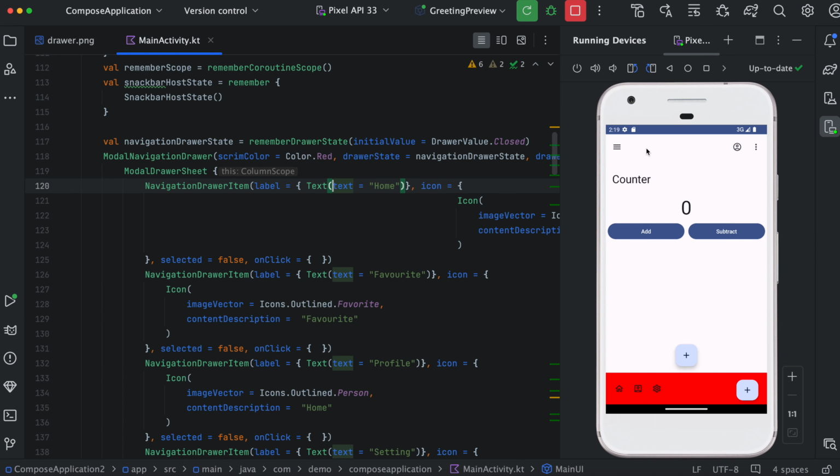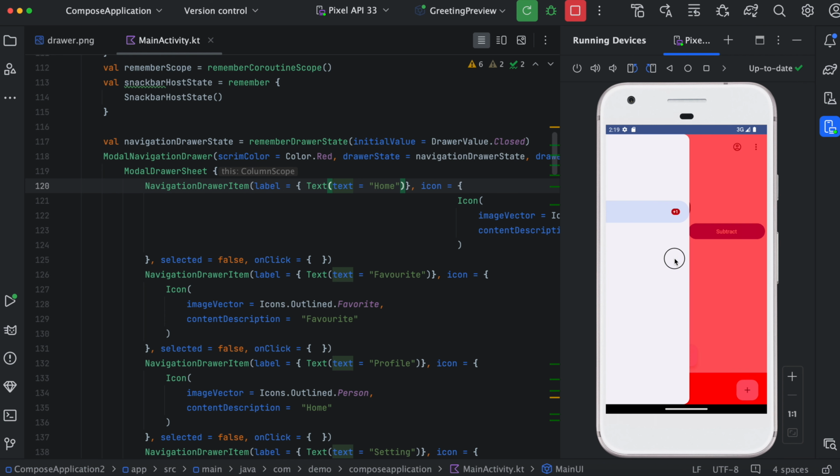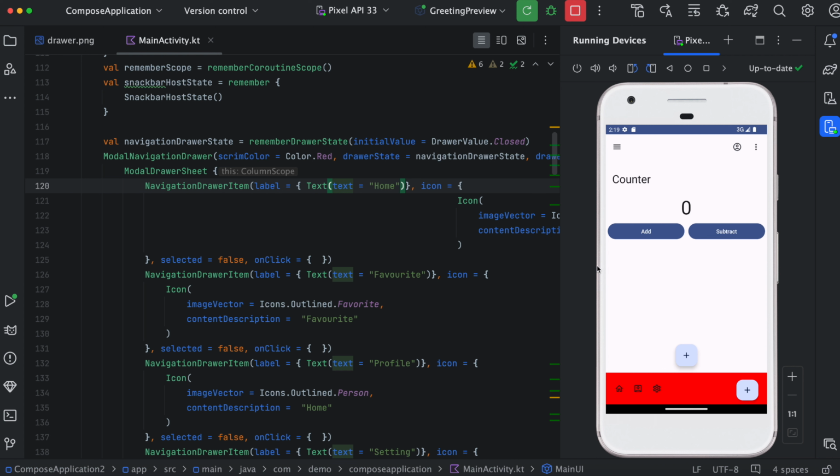Now I will open this drawer. Now we can see this red color, and whenever we close this drawer, it got changed.